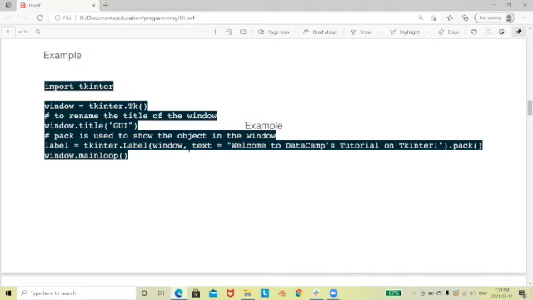It takes parameters: you specify which window you want, and then you insert the text. Then, again, to show it on the screen you do dot pack. Finally, you need the main loop, or else it'll instantly close.